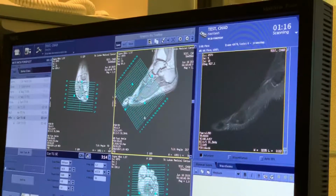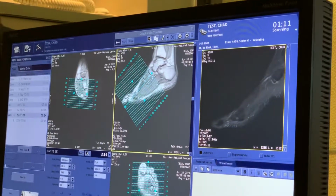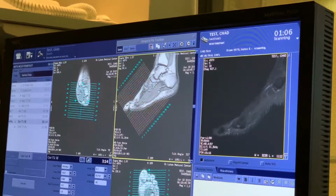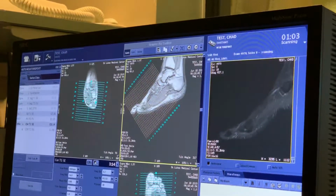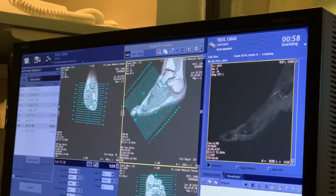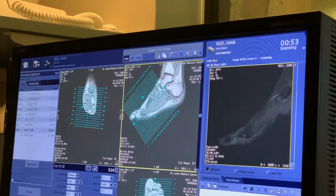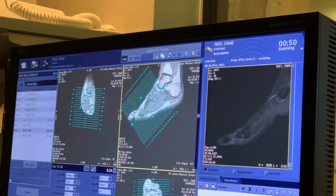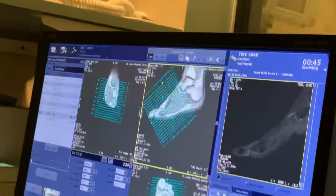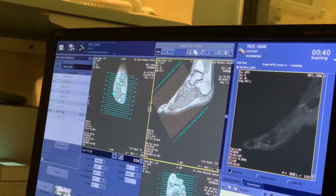Now, there's also the question as to how far you go for a forefoot. I tend to be a little generous with this. I quite often will go right to and maybe a slice into the talus like this. This is the talus right here. And then you have the calcaneus, so that you're covering the metatarsals and the distal tarsal bones, right? That's what I do. I've seen techs take a forefoot to about there, but I like to be a little bit more generous about it.